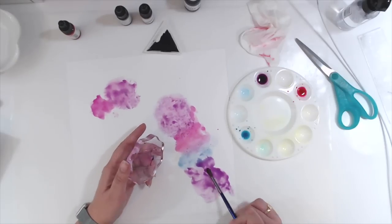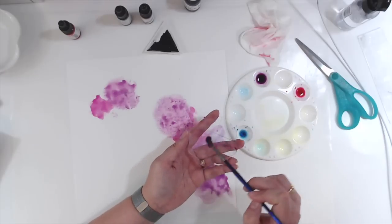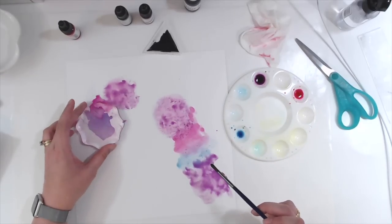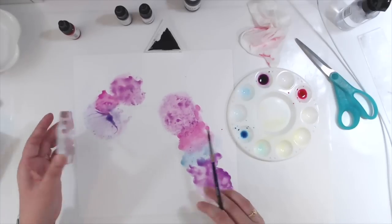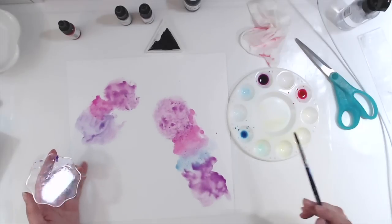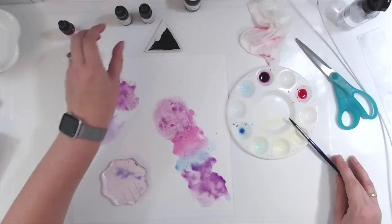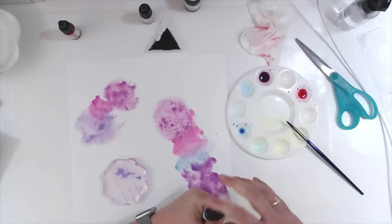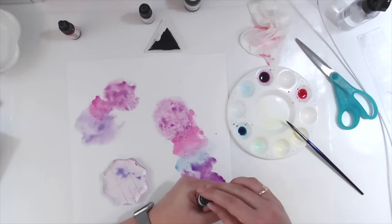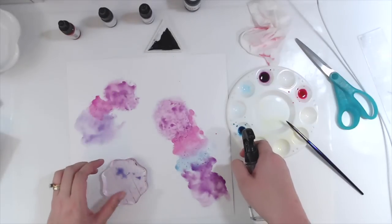I'm kind of letting everything just blend in with each other, and just kind of to see what happens. Use my paintbrush to get rid of some of the little wiggly lines, the veiny stuff that I don't like. Let's go ahead and add some more of this sky blue in here. I've not done too much yet with liquid watercolor. This, I think, is my second layout.